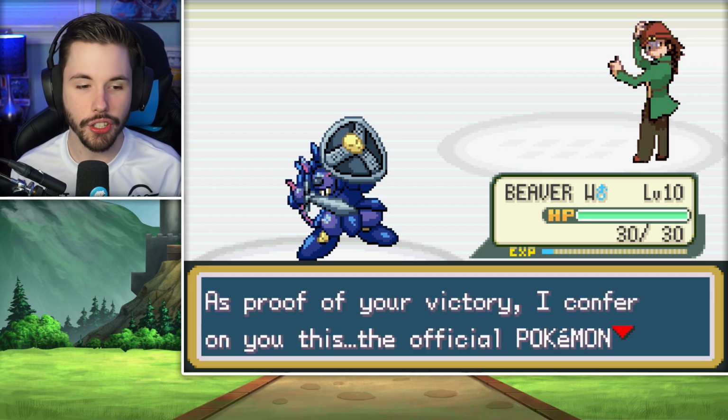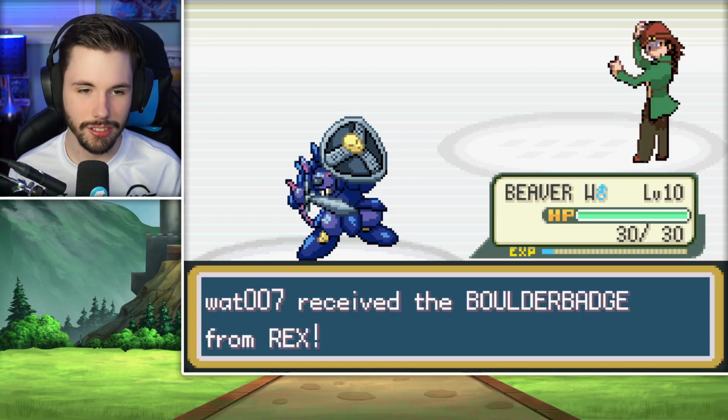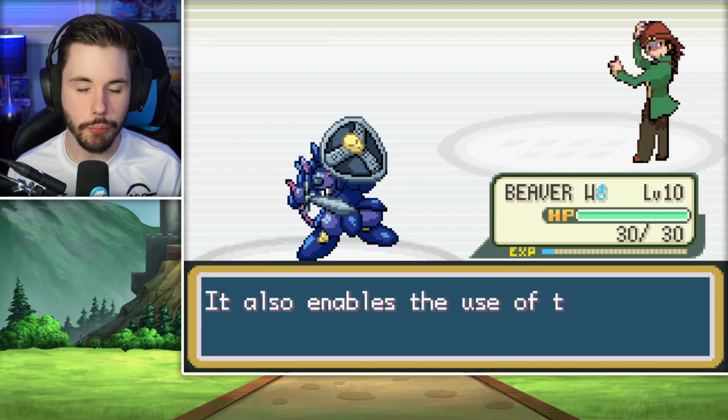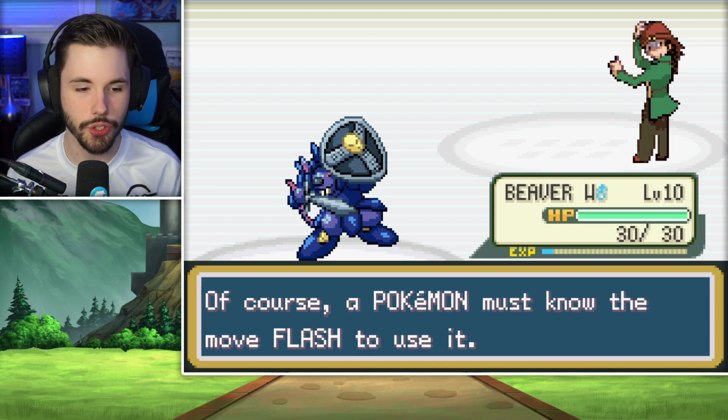To prove your victory, I confer you on this, the official League Boulder Badge. The Boulder Badge. Let's go. Just having a Boulder Badge makes your Pokemon more powerful and also able to move Flash inside of battle. Of course, Pokemon must know Flash to use it.